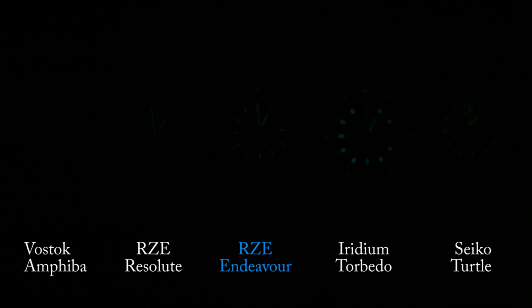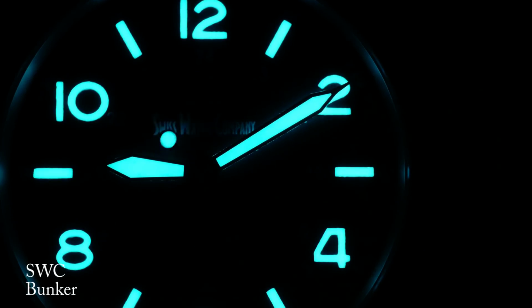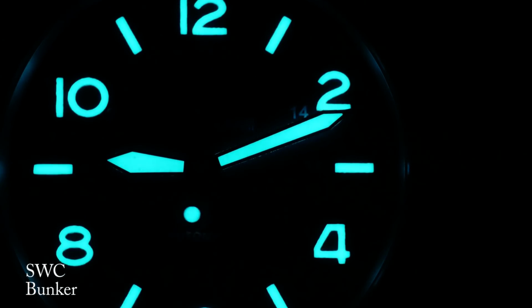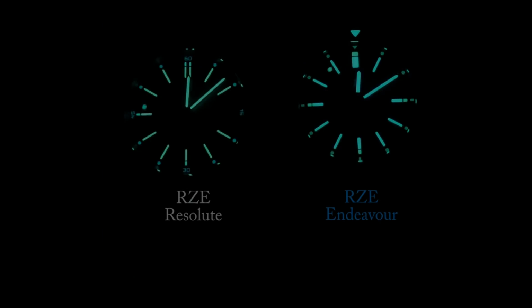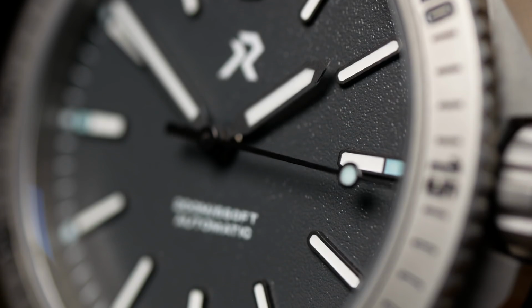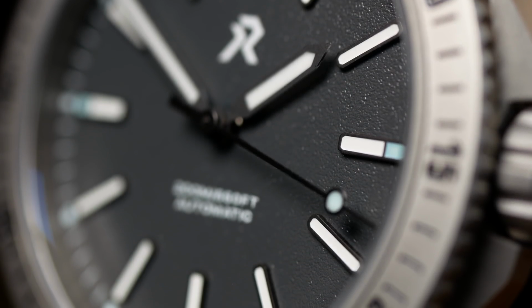Now, unfortunately, it's not the extreme lume you see on a lot of other micro brands, and that is a little bit disappointing for the price, but for most people, it'll be perfectly fine. It's also a little bit odd to see a dive watch last just as long as its corresponding field watch, but the Resolute already had pretty good lume as it is. However, this all brings us to the movement, and this is where things get a little bit more complicated.